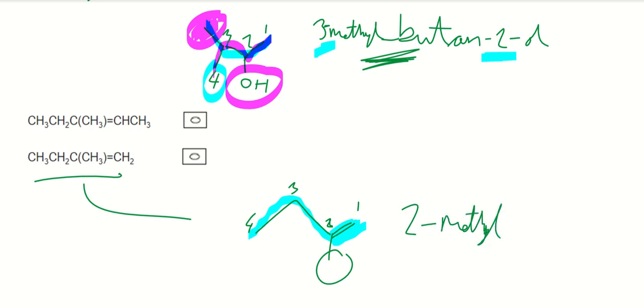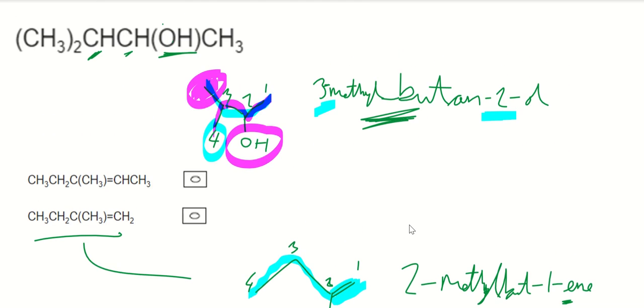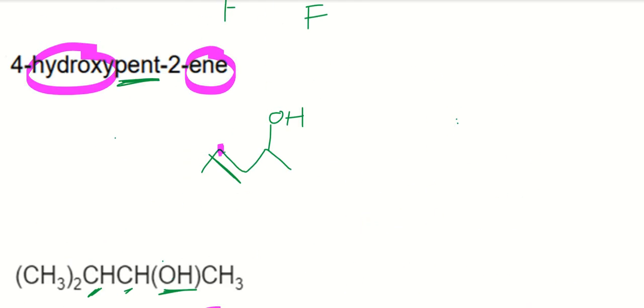2-methyl, that says methyl, but no space, but-1-ene. You say but-1-ene, but you don't draw the ene twice. That e from ene goes after the number that tells you where the ene alkene is. Okay, so it's 2-methyl but-1-ene for that one. Okay, lots more examples for you to have a go in the worksheet that we mentioned on Teams.